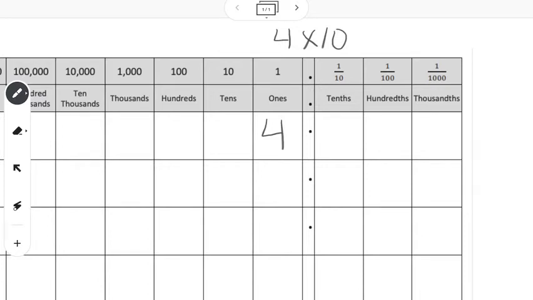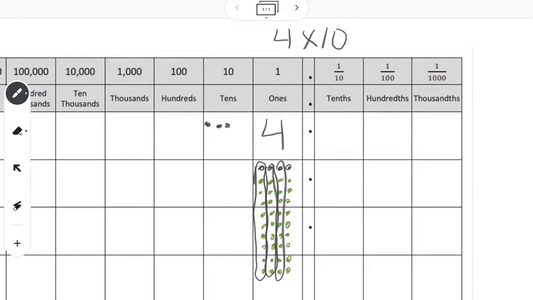So I'm going to represent that with 4. So there's our original 4. And there's 4 times 10, 40 total dots. So now we would have to regroup if we were using place value disks. So we would grab a group of 10 and regroup that. And we have 4 of those. So we're moving those all over, each regrouped. So now we have 4 in the tens place and 0 left in the ones. So 4 times 10 would be 40.